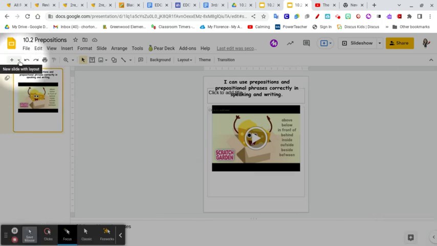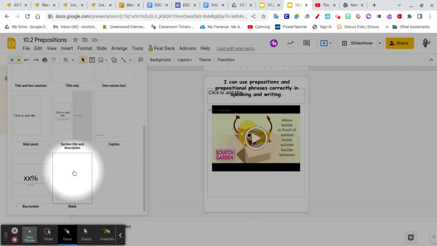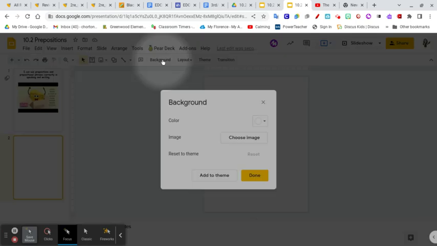Now I'm going to add a new slide, and I want it to be blank. I'm going to go to background, because to make my worksheet digital, I don't want my students to be able to delete it, so I'm going to put it in the background.